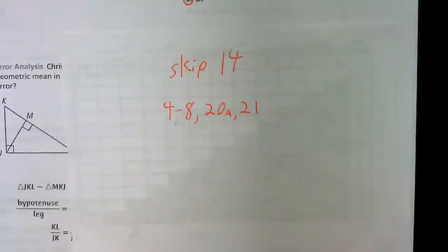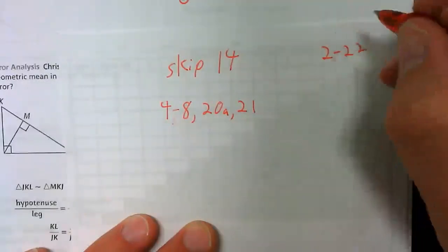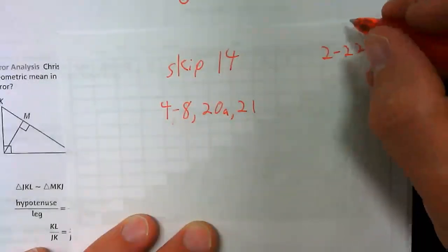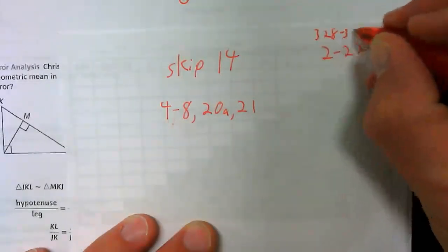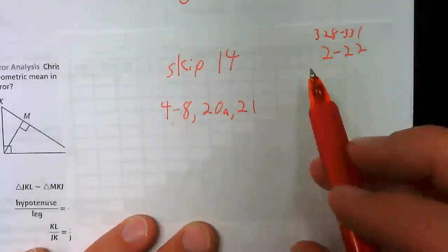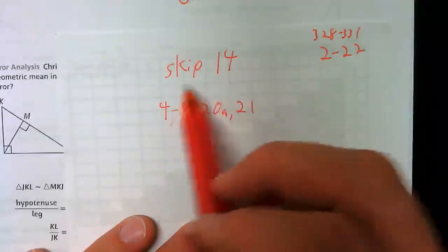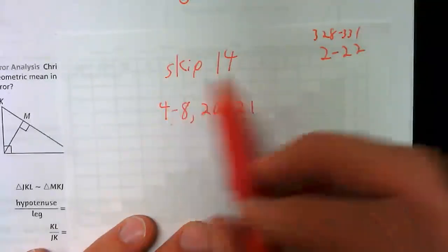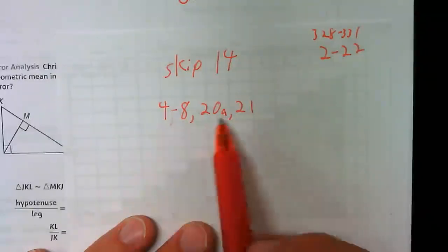Okay, just going over a few problems. Again, not going over all the problems. The homework tonight was 2 through 22 from, if you're using the workbook pages, page 328 to 331. Now, after looking through them a little bit more, there's some proofs in there. You can skip the proofs. So all of number 14, go ahead and skip it. And then I'm going to go ahead and go over these problems.